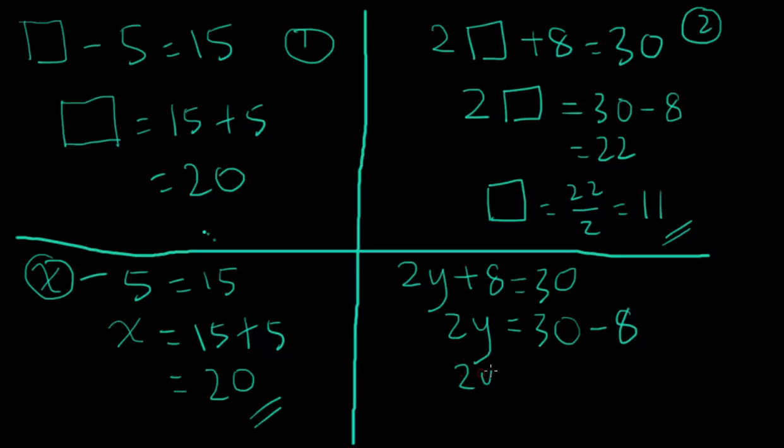So what happens here is that 2y is equals to 22 and y is equals to 22 divided by 2. Now why is it divided by 2? Because we would want to find y and not 2y. So when that happens, we have to divide both the left hand side term and the right hand side term by 2 because we would want to remove this 2. So when we do that, the left hand side terms becomes y, and then the right hand side term becomes 22 divided by 2, that is 11, which is exactly the same as our second example here.